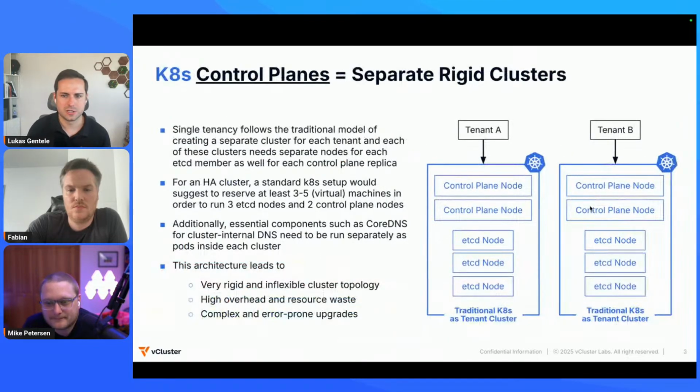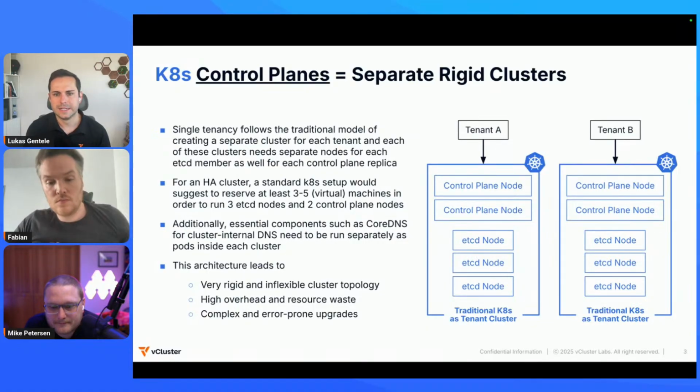When you look at traditional clusters, they require a lot of VMs to run the control plane, right? Typically you have 3 etcd nodes, then at least 2 replicas running for the control plane. Maybe there's a way to overlap them, saying I'm running 3 VMs in total, and on all 3 I run an etcd replica and a control plane replica for Kubernetes. But it still requires a lot of machines to be spun up, whether bare metal machines or virtual machines. You have a lot of machine maintenance going on, and the clusters are pretty rigid when you spin them up in this way.